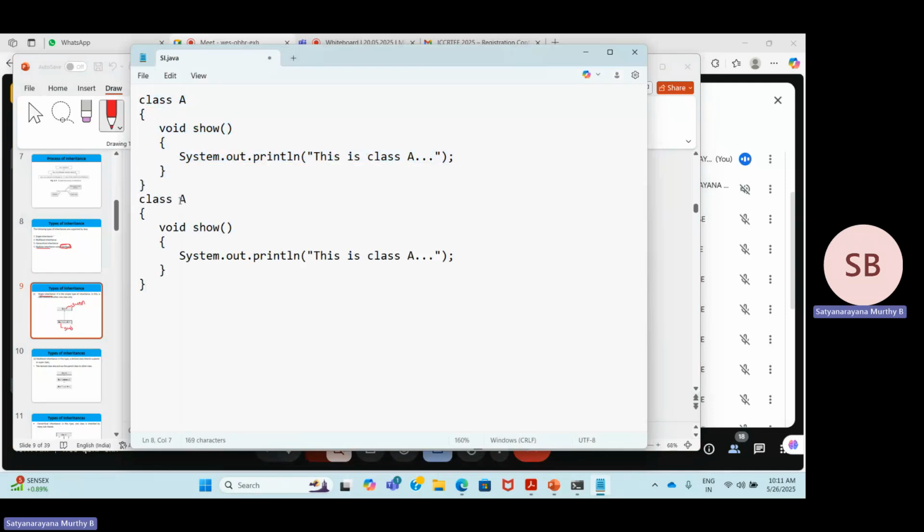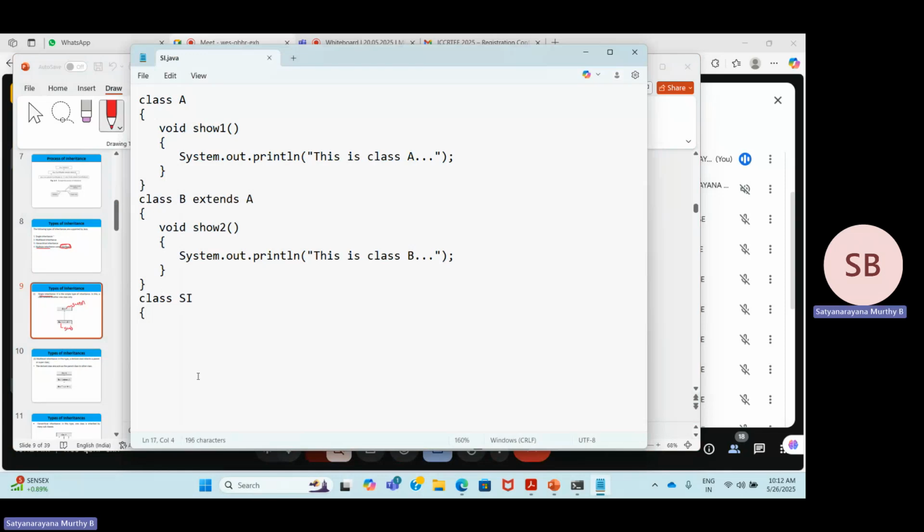Suppose class B now extends A. This is class B. Now when you write extends, whatever the members are there in class A are automatically inherited into class B.